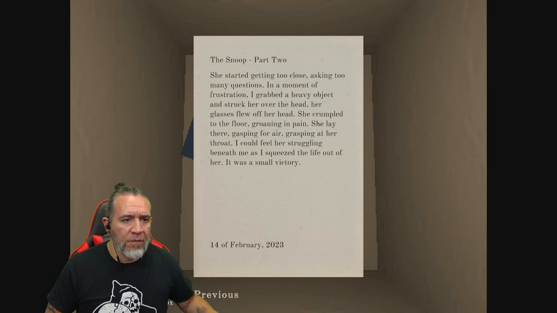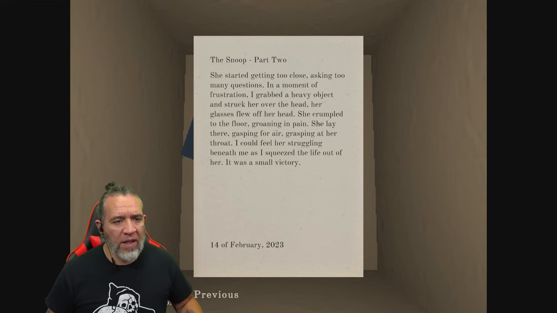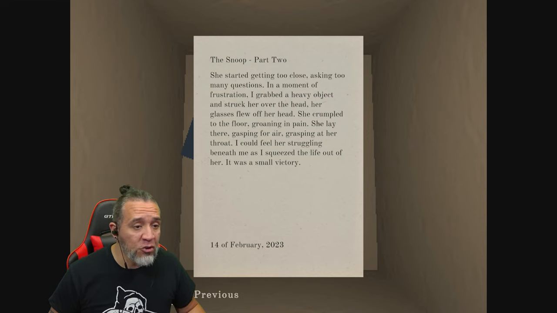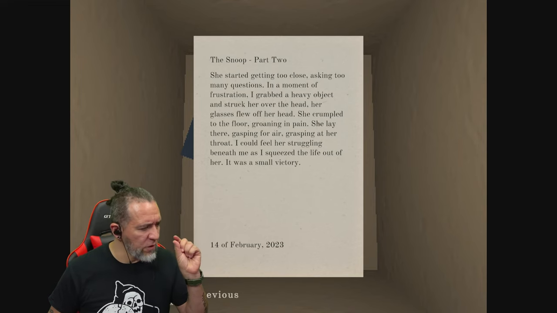Like that. Her glasses flew off her head. She crumpled to the ground, groaning in pain. She lay there, gasping for air, grasping at her throat. I could feel her struggling beneath me as I squeezed the life out of her. It was a small victory.